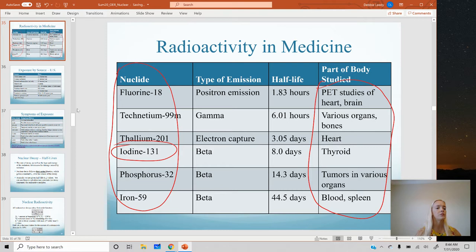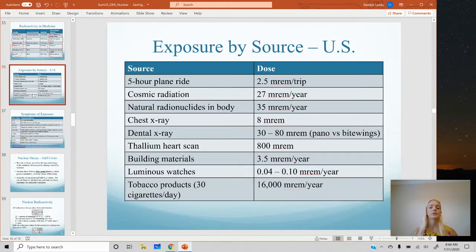I also think it's interesting to show students the exposure sources that we often have. So there are a lot of natural nuclear exposure sources that we have. So it is all around us. It's not just from nuclear power plants or just from radioactive sources. Because most isotopes will have a radioactive isotope, it is literally all around us. And so this is listing the source and then the dose.